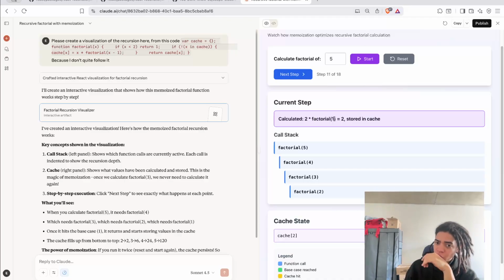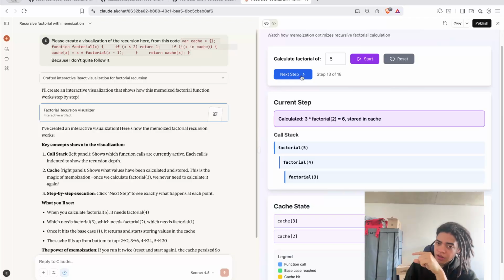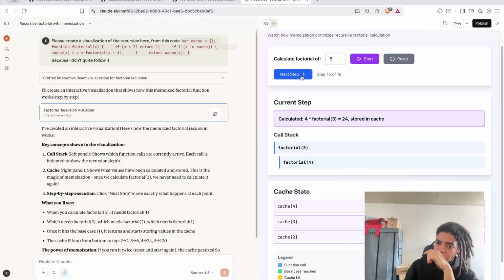And factorial 1 times that gives you 2, and that will be stored into the cache. And then factorial 3.